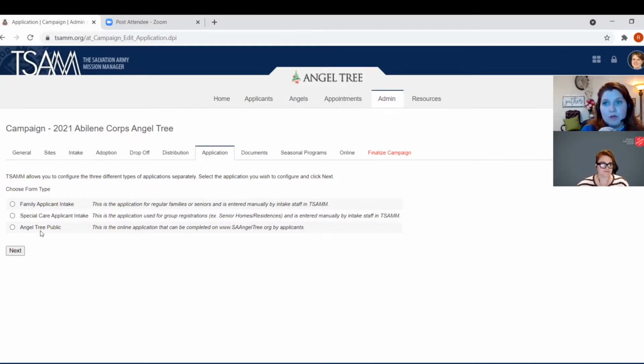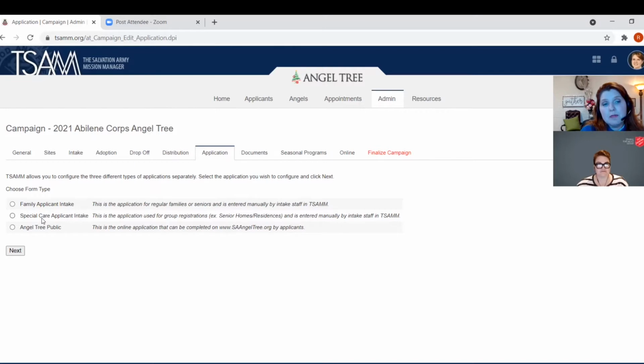So, of course, the name, you want to ask it and require it. But shoe size, you may ask it, but not require it. So you get to choose those things all the way down to what kind of forms you want for money, for income proof, and all of that. You get to choose all of that on your applications, and you can do different applications.